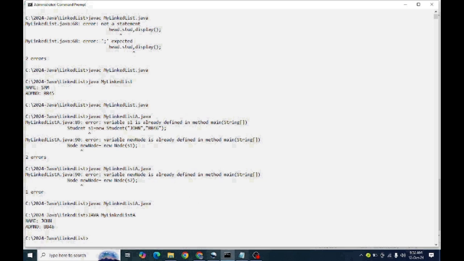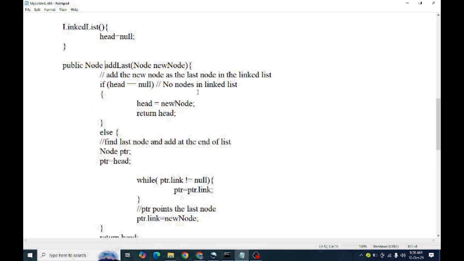Okay, let us check our program. So this should be void. Okay, that is the issue. This should be void. It should not return head. It should update head. Head equal to new node.